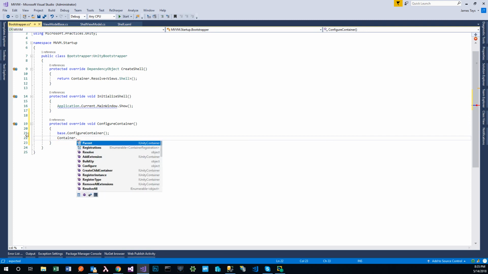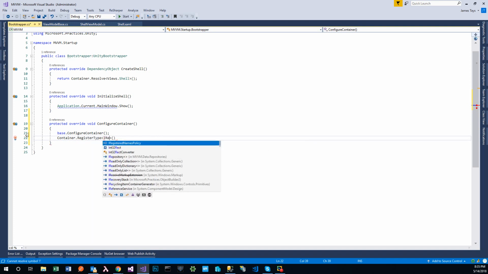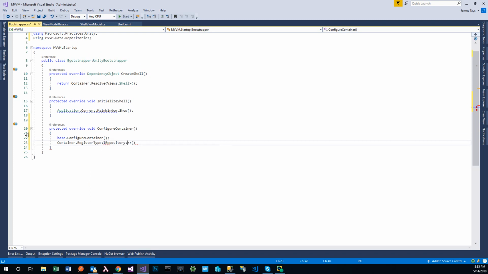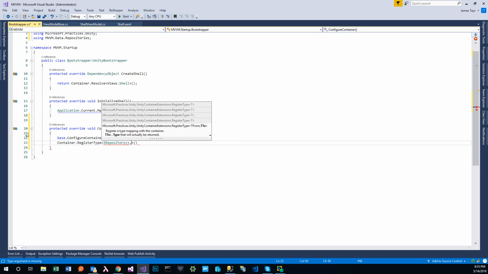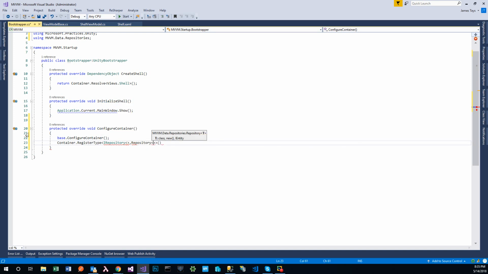Alright, so container dot register type. We're going to have an I repository, and you see we're getting errors. And you're saying, why are we getting errors?